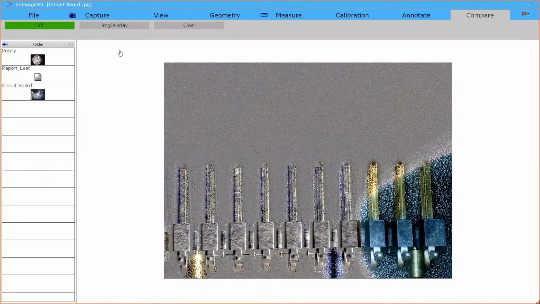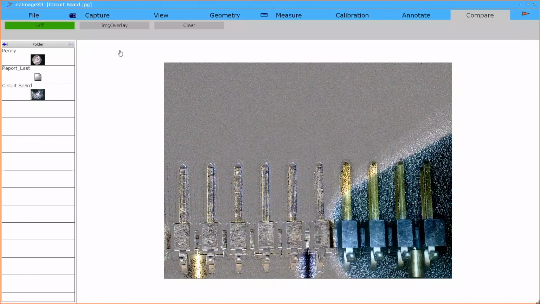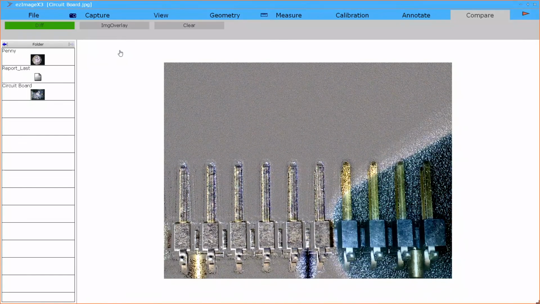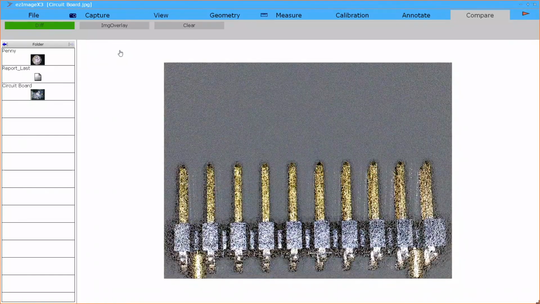Or you could do the same thing with a circuit board. The gray spots would indicate a match, and whatever shows up different, well, it might be a defect.